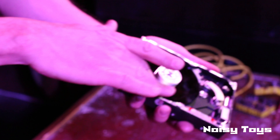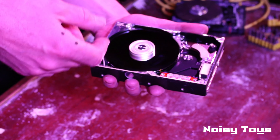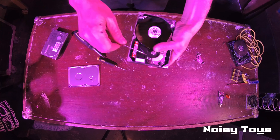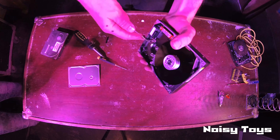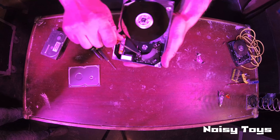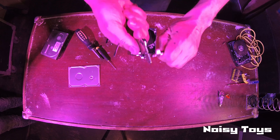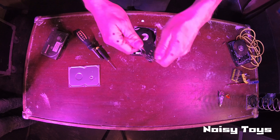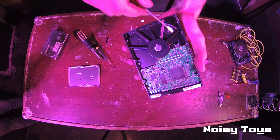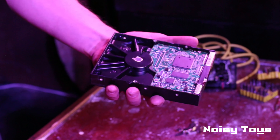So now we're getting there — expose the disc. This one has got a little bit of a ridge around it, but it's not too bad, fairly easy to spin. You can leave all those bits there now, or if you really want to, you can take them all out. There's the other half of the magnet underneath — it's probably worth getting that off, because they can really mess up your phone if you happen to leave the bass drive in your pocket next to it. On the back, we could leave this on, but it's going to be a little bit easier if we take the circuit board off as well.